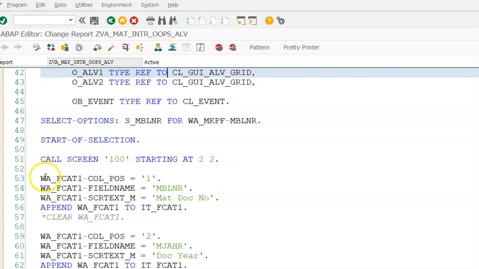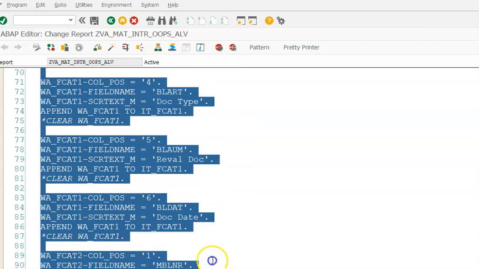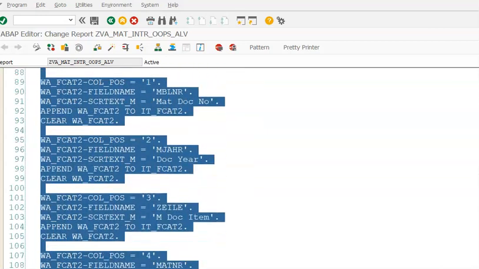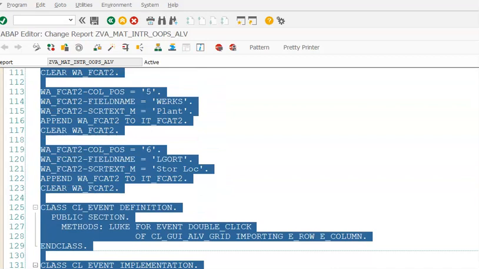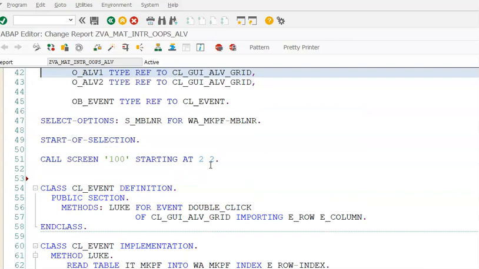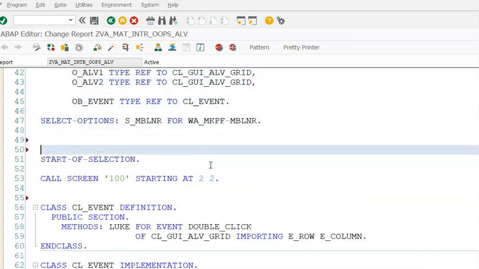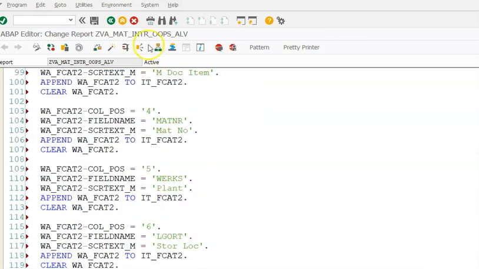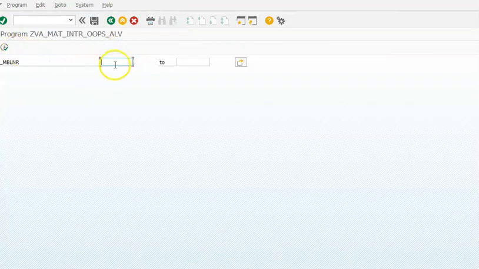This is a startup selection, right? Just let me write this field catalogs outside this startup selection, above the startup selection, because clearing the work area shouldn't be an issue at all. What we have written inside the startup selection is actually skipping it. See, when we are saying startup selection, it's skipping that read field catalogs.